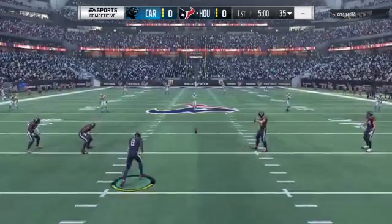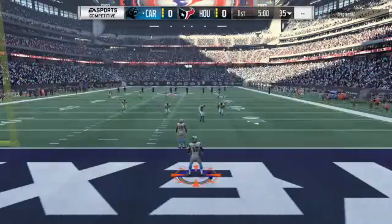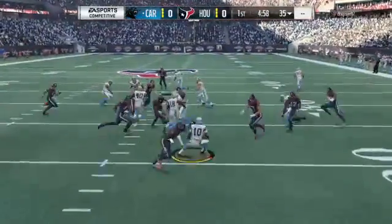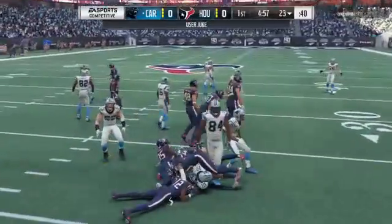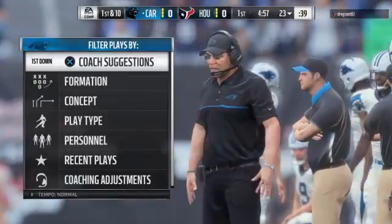Texans as they emerge from the locker room. And we're just about ready for football as the Texans get set to match up with the Carolina Panthers. This fielded a few yards into the end zone. And he'll get across the 20 before he's brought down at about the 23-yard line.